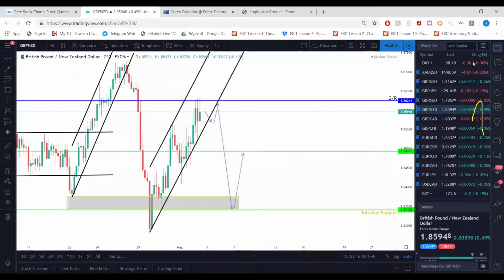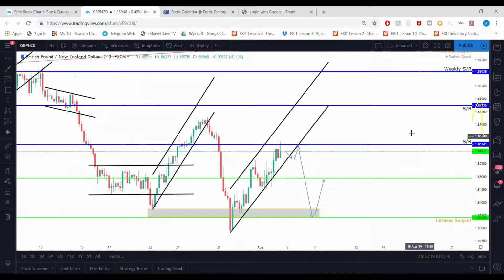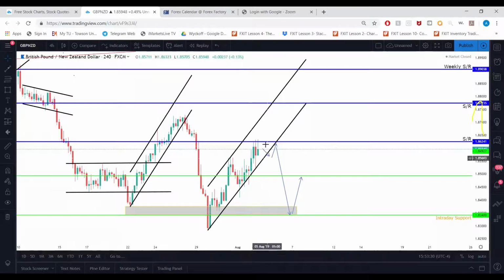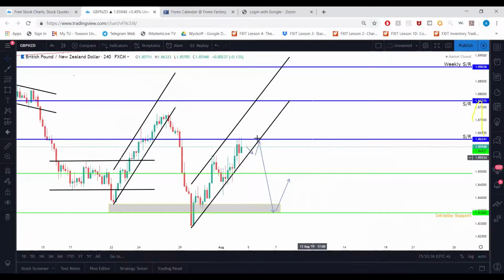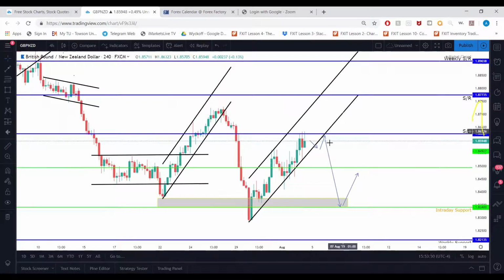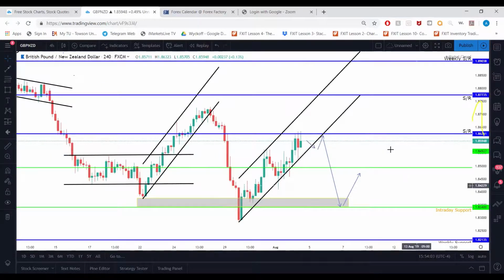And I especially like GN because GN is at the top of this zone right here, right under the weekly resistance. So this breakout of the channel and retest would also be very, very strong retest of the weekly resistance, and it definitely should be an amazing trade for about 200, almost 270 pips. So this is actually my favorite of the week so far. But unless we get another bounce off of this bottom within the channel and break out above, then maybe we can look for the potential buys and take it to the next zone.